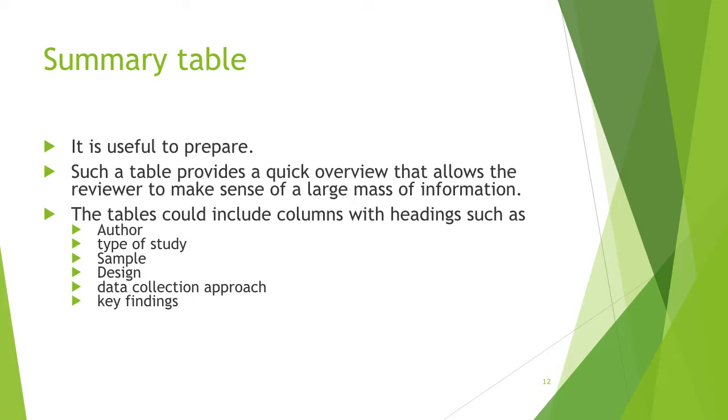A summary table is useful to prepare to help you understand the literature. This is an organizational method, and there are several organizational methods. I used mind mapping when I did mine, and mind mapping is a thing where you draw circles and lines to connect circles together. Circles represent topics. Squares represent individual articles. You connect the articles to the topics. You connect the topics to themes. And you do all that on a map that's like a guideline. A summary of the literature is similar to that. It allows you to make sense of large amounts of information. This is something that you can keep as you're doing your readings.